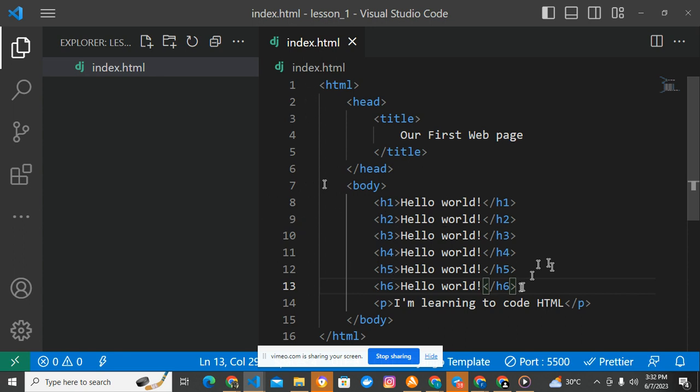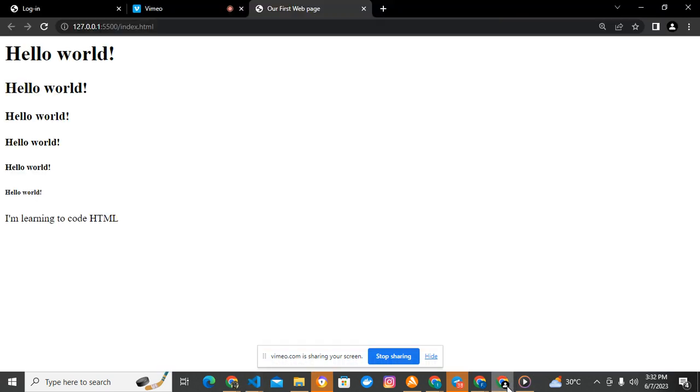Let's see how this is working in practical. Let's go to our dev server. Okay, look at it. And that is the importance of the dev server. As I'm making changes, it is reflecting on our website. Now, this is H1, this is H2, this is H3, this is H4, this is H5, and this is H6. So the higher the number, the smaller the content on the body of the website. That is the heading tag. I believe you have understood that before we proceed to the next lesson.